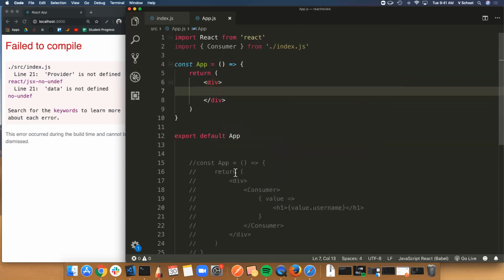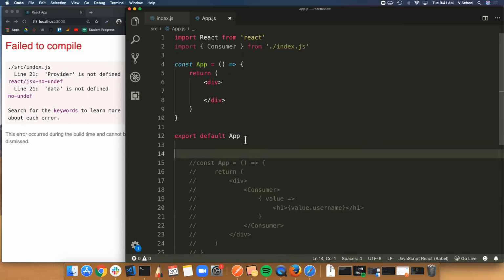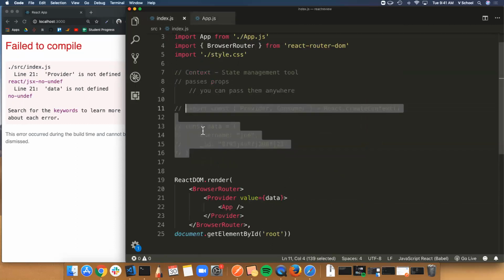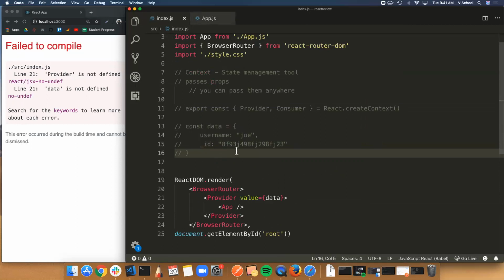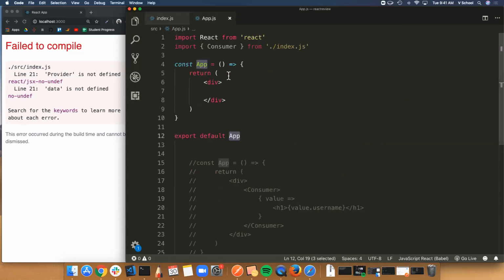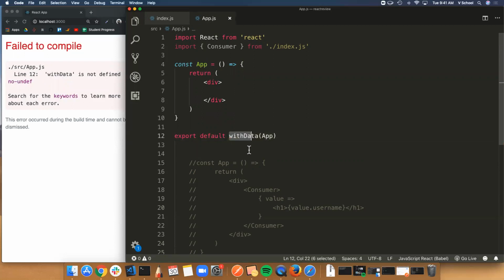What's different about consuming it this way versus the higher order component way? If I was using a higher order component, where would this data show up? Where would this be available to me within the app component? If I had something like withData, where does this actually put the data? Anywhere you want, but if I'm doing it right here in app.js, how is app.js receiving it?